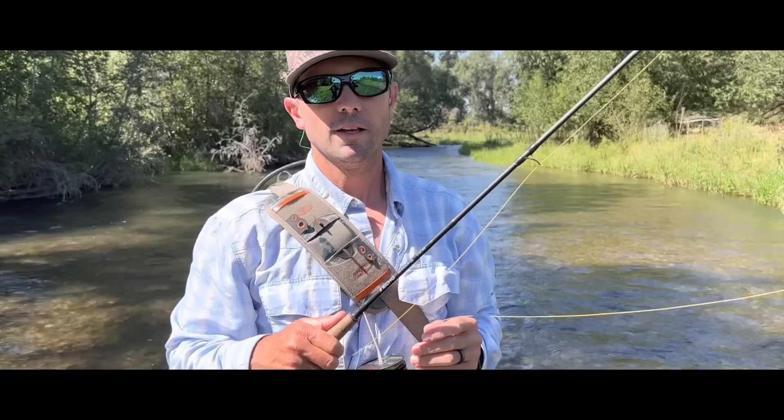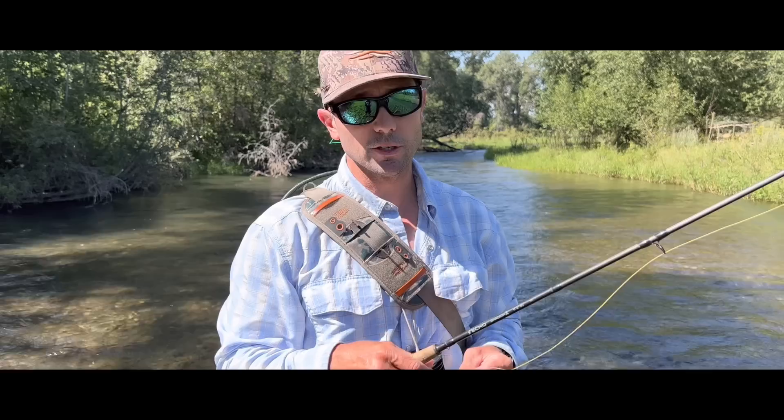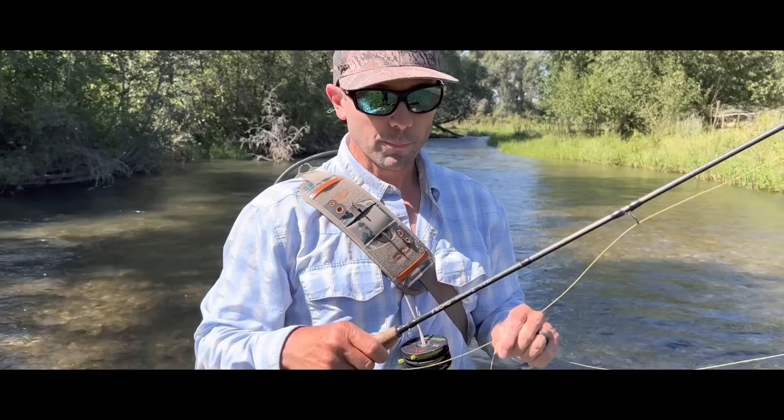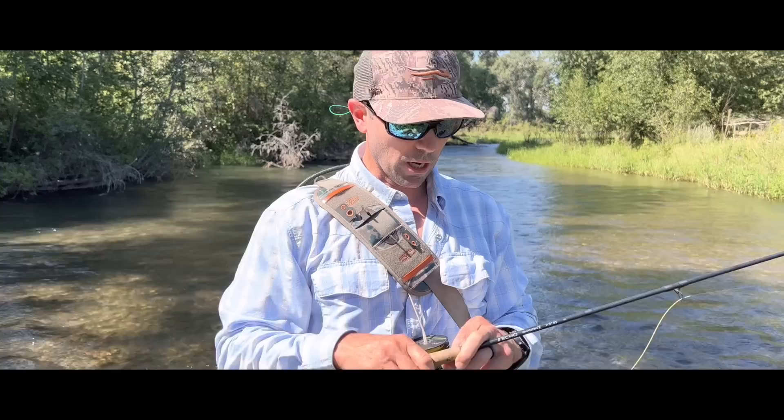So those are just a few of the flies that I like to fish for this. This single-fly aggressive style of fishing is really a lot of fun — it's just kind of joyful to go fishing and not worry so much about snagging and tangles. You'll have plenty of opportunity to get tangles in trees and logs if you fish the kind of water I was fishing today. But I want to talk a little bit about the gear I'm using and what I think is recommended if you enjoy this style of micro jig and streamer fishing.